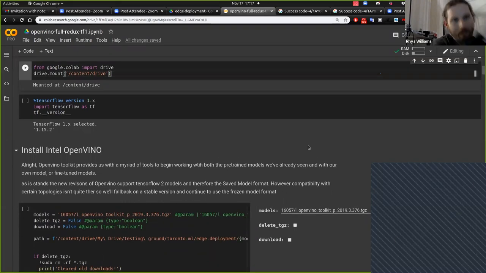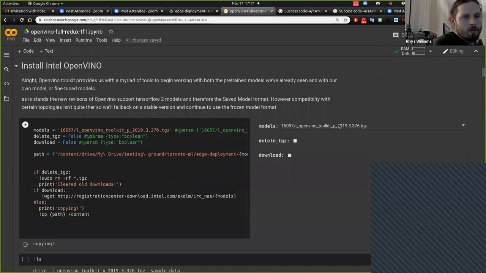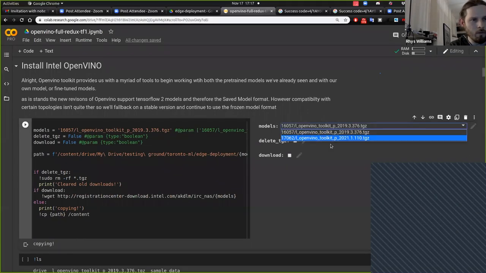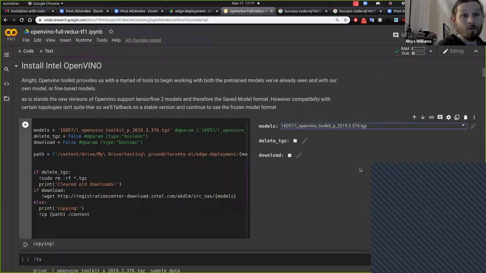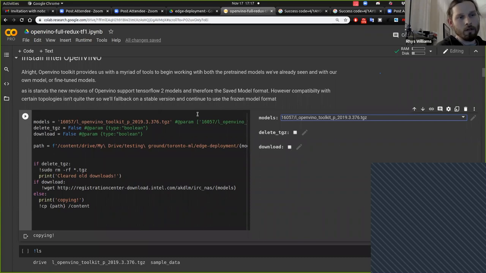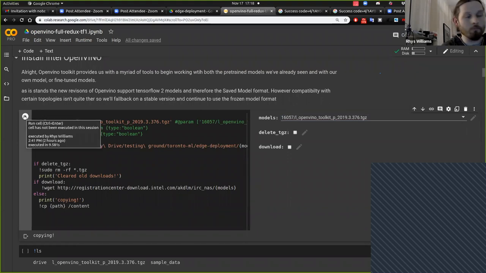So we've got a self-contained environment here. What I'm going to do is install, and don't worry about the rest of this right now, just the 2019 revision of OpenVINO. So if we just don't click any of these boxes, this is only here to delete the old files and to download them, if you were getting rid of them because it was too much space. But it takes a little while to download, so I've got them ready for you, and you should be able to just copy them into your environment.